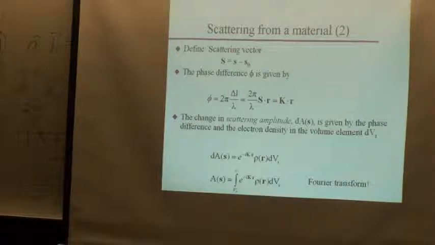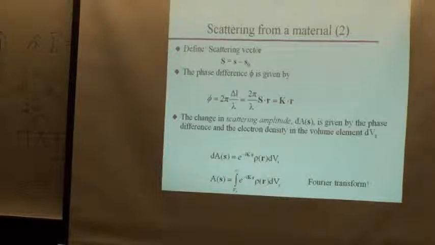We yet have to take another step, and that is what we are really interested in is, how does our scattering amplitude change, right? And all those phase differences and stuff, that's just a way to get to where we want to be. Now, our scattering amplitude we can describe as A of S, right? The amplitude as a function of the scattered vector. And the change in it, we would just say, is d, right? So the change in scattering amplitude will be related by a Fourier transform to this phase difference.